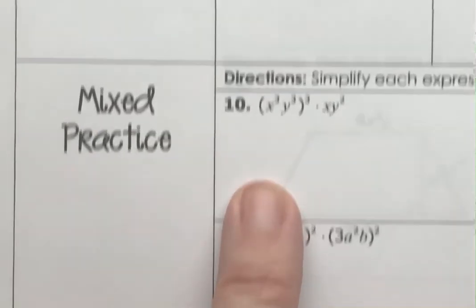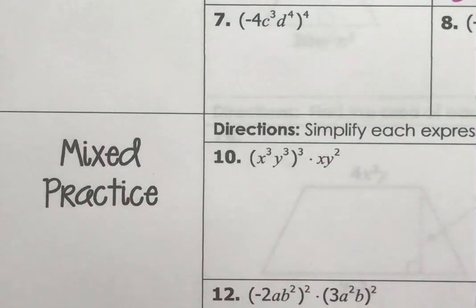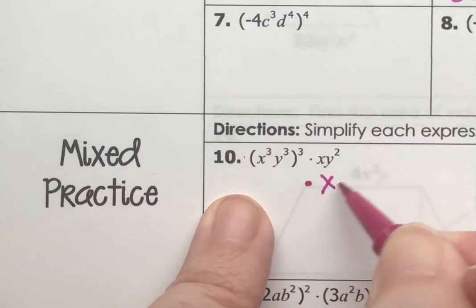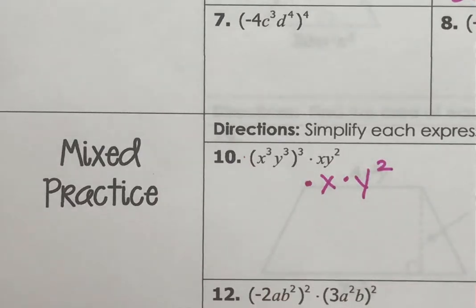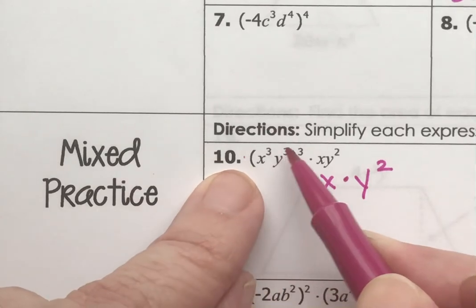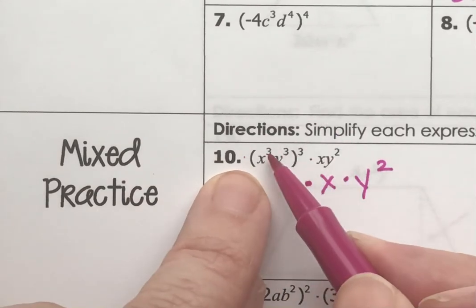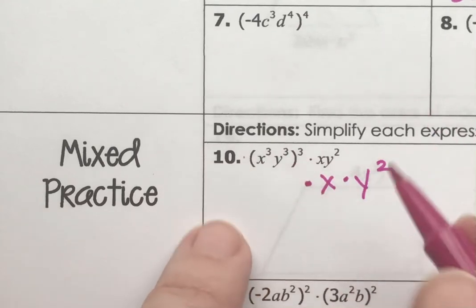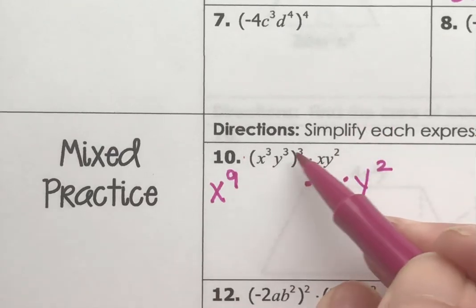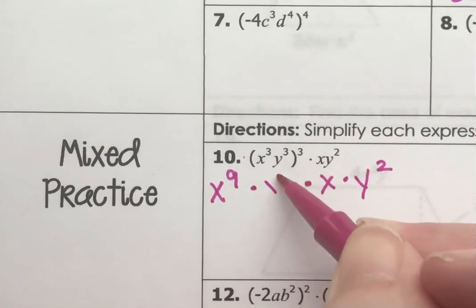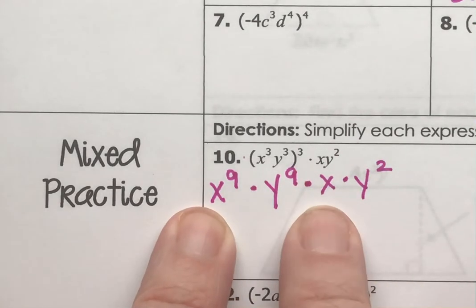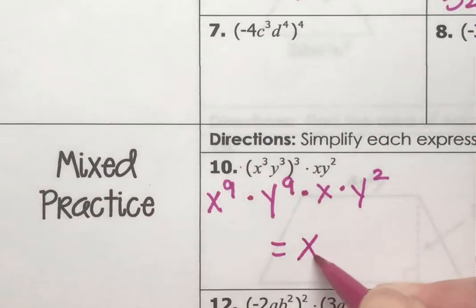Let's get that. So here I've got a lot of stuff going on. First thing we're going to do is simplify this down. Because here we've got x times y squared. Okay, but I want to know how many x's do I actually have over here. So if I've got x to the 3rd to the 3rd, that's like x to the 3rd, x to the 3rd, x to the 3rd. So I actually have 9 x's there. Remember, we can multiply these together. And we're going to have the same thing when it comes to the y's. So now how many factors of x do we have? If we've got 9 of them here and 1 here, we have 10 factors of x.